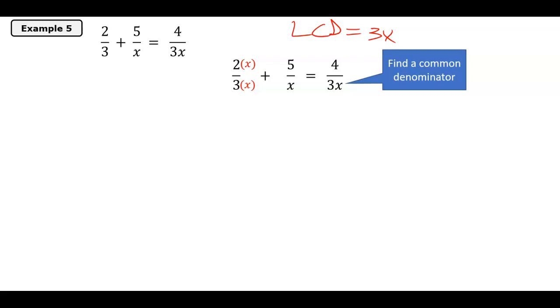If you want to, you can rewrite it so you have some room to put these multipliers next to it. When you multiply by x, doesn't it just become 5 over x? So this fraction, to get 3x, multiplies the bottom by what? 3. So this second fraction needs to be multiplied by 3. Do you see how now each denominator has a 3 and an x? They're all going to match.